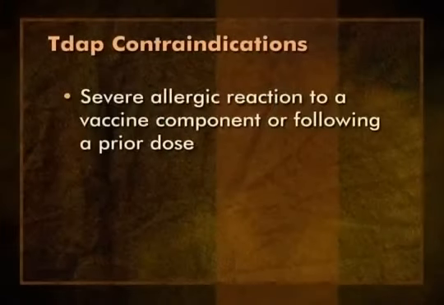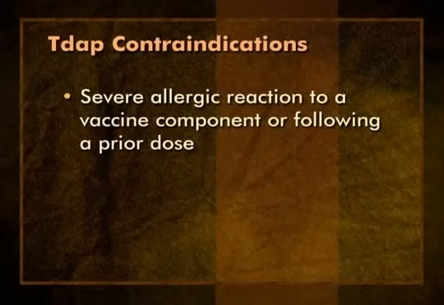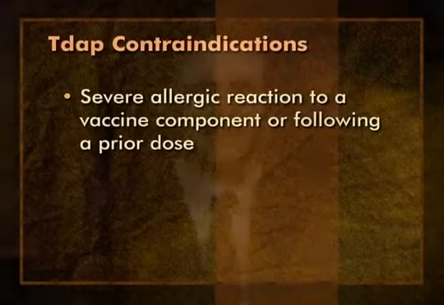The contraindications and precautions for Tdap are different than those for either pediatric DTaP or adult Td. As with all vaccines, a severe allergic reaction to a vaccine component or following a prior dose is a contraindication to subsequent doses. The tip and rubber plunger of the Boostrix prefilled syringe contains dry, natural latex rubber, so a person with an anaphylactic latex allergy should not receive Boostrix in this packaging.